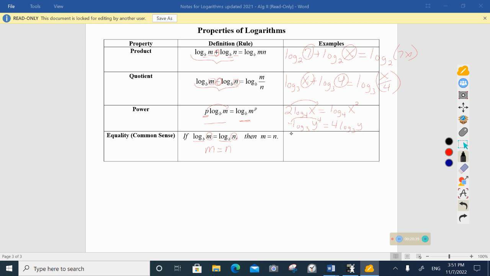So this is very simple. If I have log of x equal to log of 14. By the way, I didn't put a base on that log. So what base is that? That's base 10. That's common log. So log base 10 of x equals log base 10 of 14. The two logs are the same. Therefore, the stuff inside has to be the same. X must equal 14.